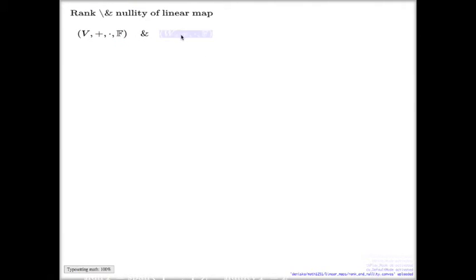But before I do that, I will need to introduce two extra terms, which you have to remember. They are not independent new terms. They are heavily linked to the first two we discussed today, the null space and the image of a linear map. The terms are rank and nullity of a map. Again, the same context: vector spaces, and a linear map between these two linear spaces.